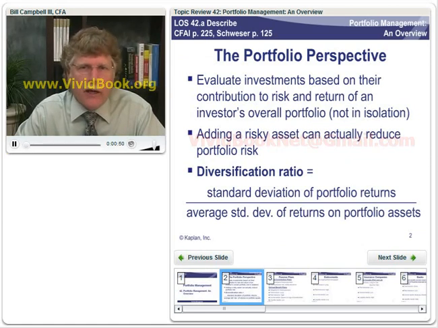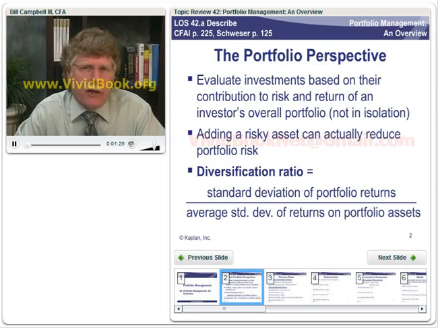Over time, as modern portfolio theory became better understood and became more the standard, we started to change from the prudent man rule to what's now known as the prudent investor rule. And the prudent investor rule says that we don't look at individual investments in isolation, but we look at them in the context of the entire portfolio. And it may very well be that an investment that is risky by itself actually reduces the risk of the portfolio. I'll give you a simple example.